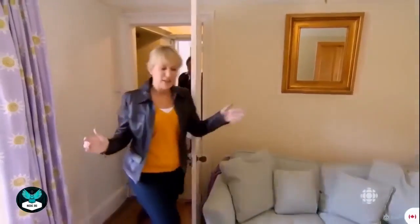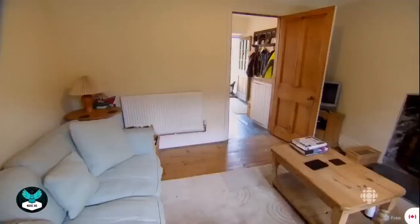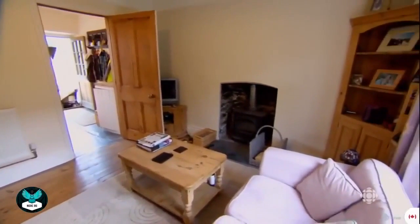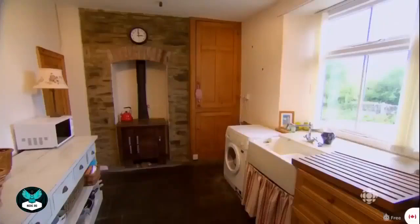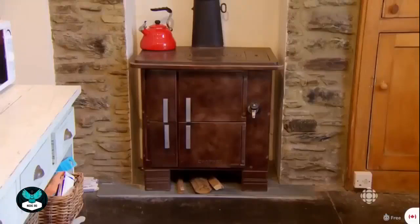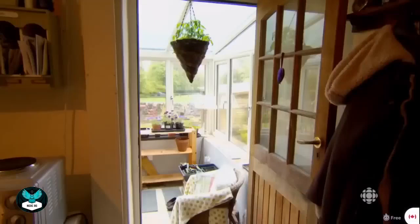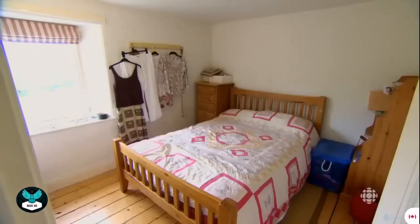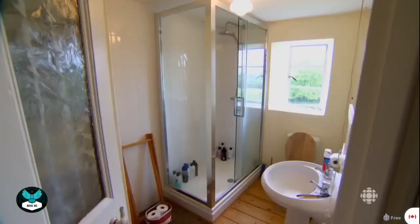So bring you to the other side of the house where the family live when they're letting out that side. So you've got your sitting room here, but you've got a second kitchen through there, which they use. Could make a fantastic utility room because it's huge. Got the original flagstones, and that leads out onto the garden. Above us, you've got a further two bedrooms and a family shower room. So you've got four in total. My inclination is to keep it as one. Having seen that big wow kitchen, you wouldn't want to give that up, would you?